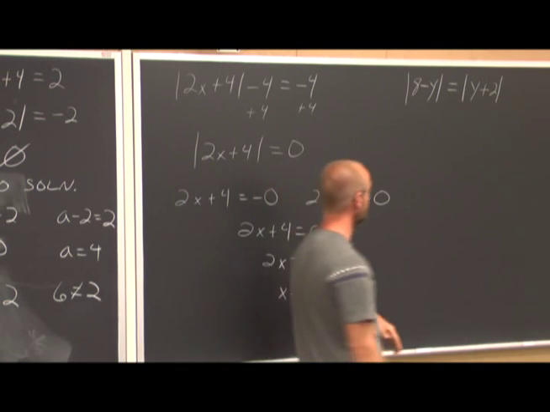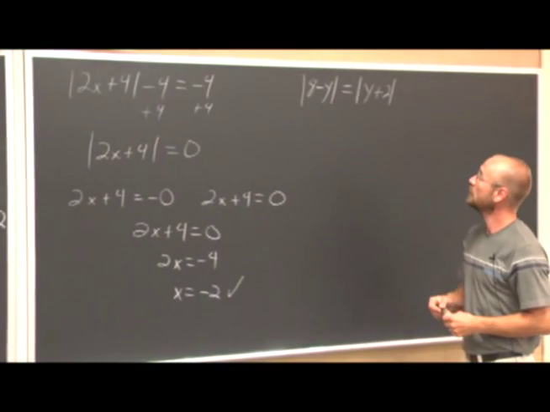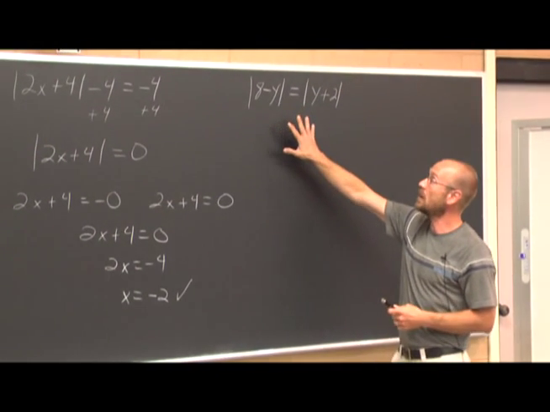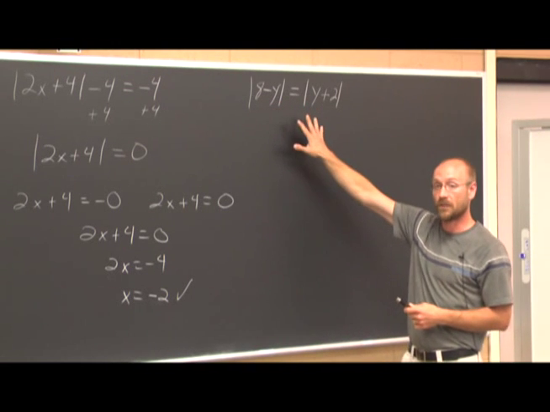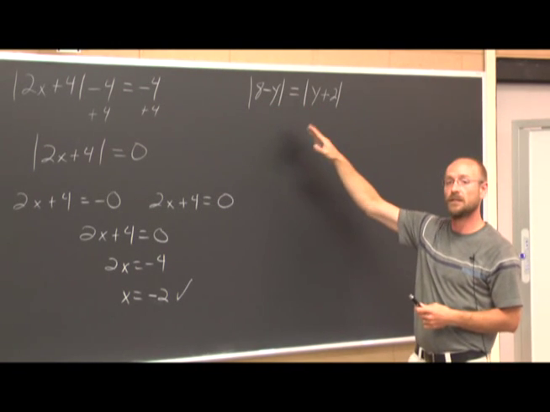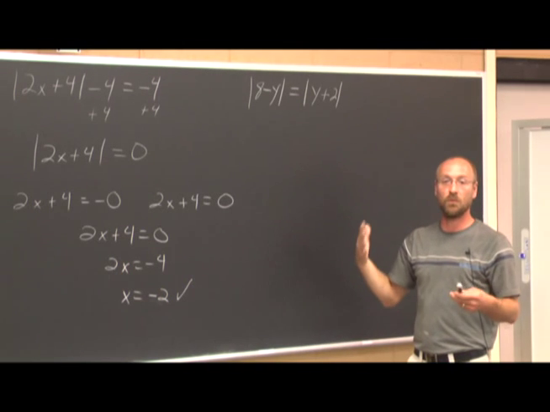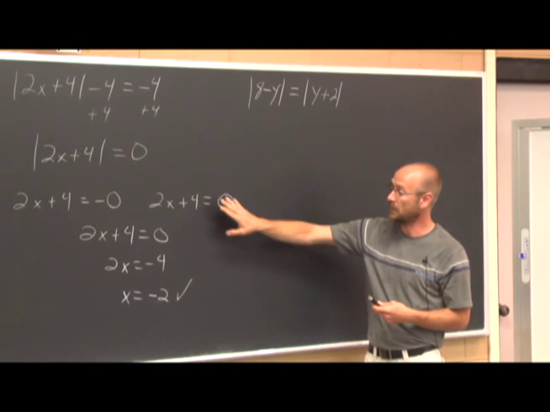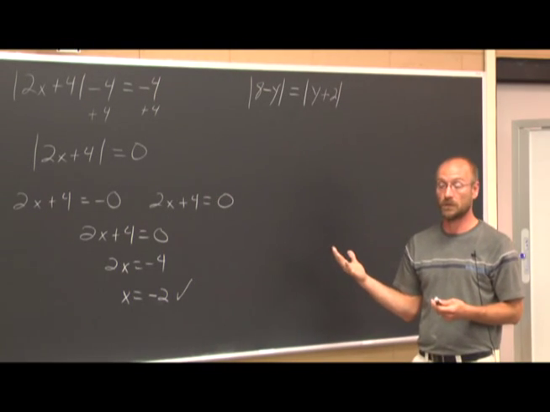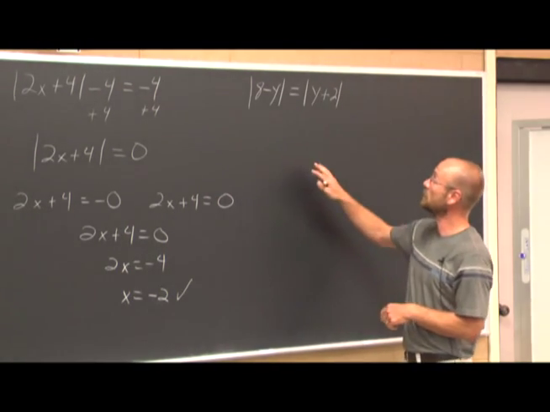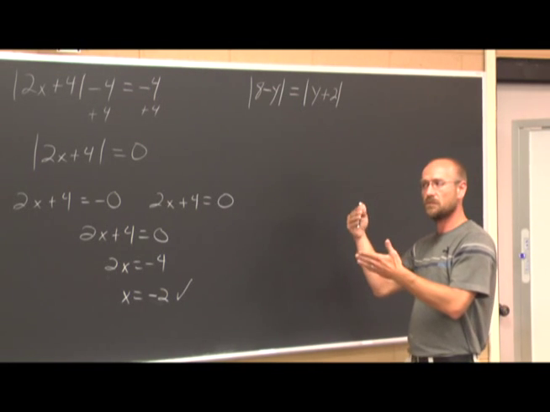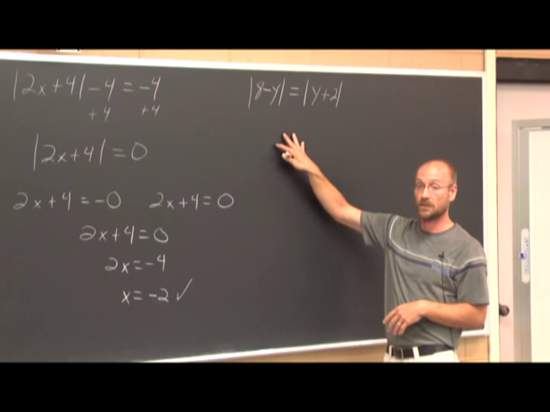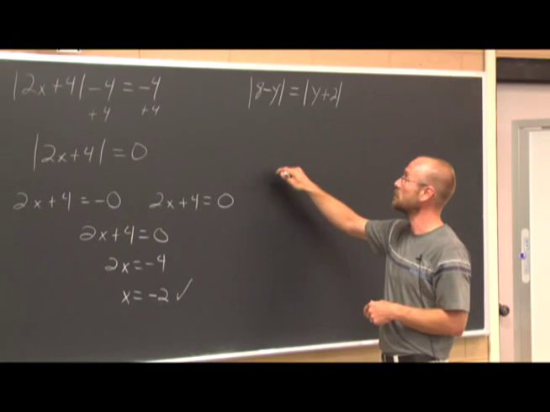All right, the last example we're going to do today in this lecture is what if we have more than one absolute value? Well, as long as we can isolate one of them, and in this case they're both isolated, here's where we just have to work through it. We might find two solutions. We might find one solution, as we did here, or we might find no solutions, because that's a possibility as well. There's also another one that we'll maybe see in future sections where we could have infinite solutions. Any number will work, and that can happen sometimes.